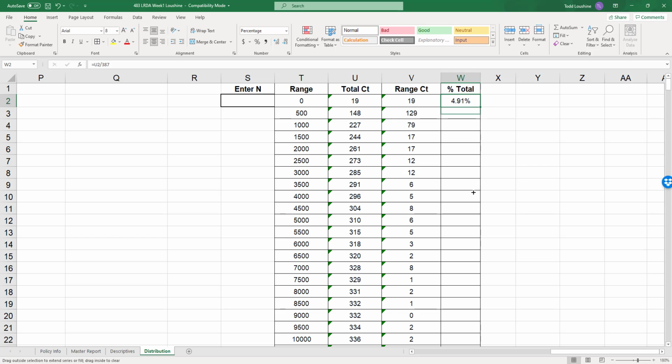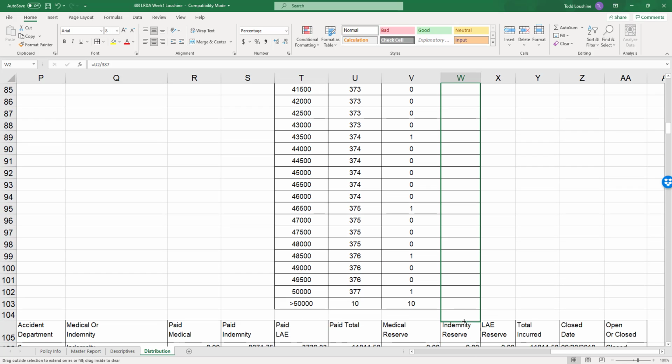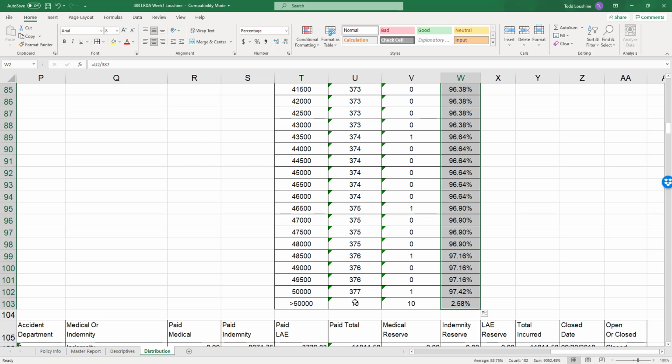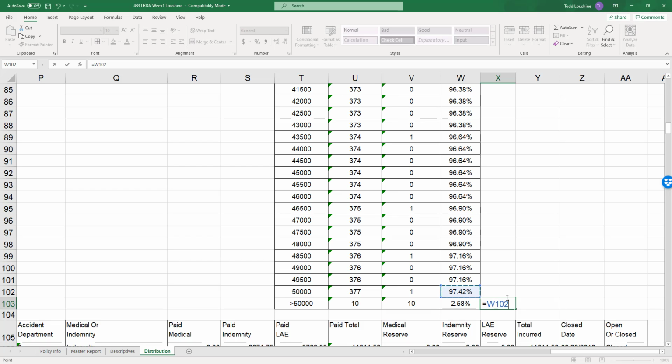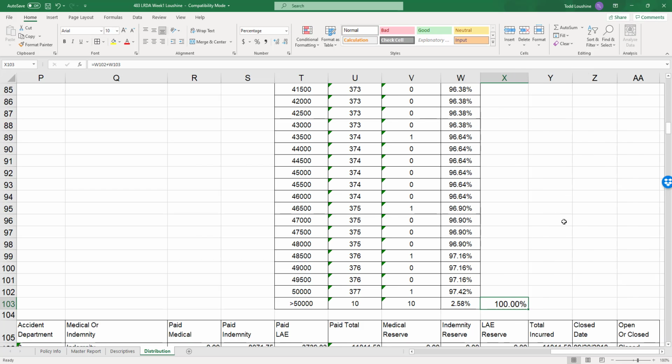Center it, and now let's click and drag. I could have done the double click, I know, but let's hope that's 100%. No, because above 50 it's a count. So got to add these two together. If I was to add that running total plus that total, false. I think I was meant to do that. 100%. Yep. Okay. So I've got everything accounted for. Just had to double check that.